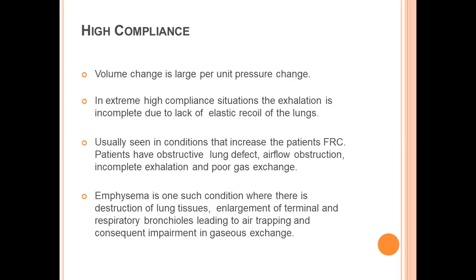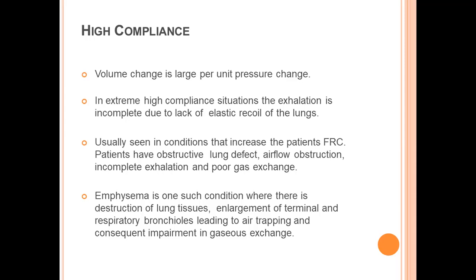Now, usually these conditions are seen whenever the functional residual capacity is increased. So what is functional residual capacity? In the next session, we are going to discuss it. But this is the amount of air which is inside the lungs, even if you are not inspiring or expiring. So this is a residual capacity. It is always there. So if that residual capacity is increased in patients, then you get this high compliance.